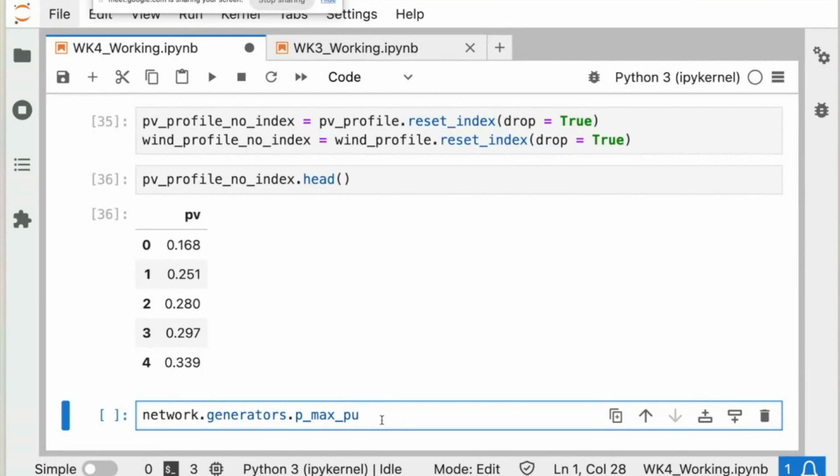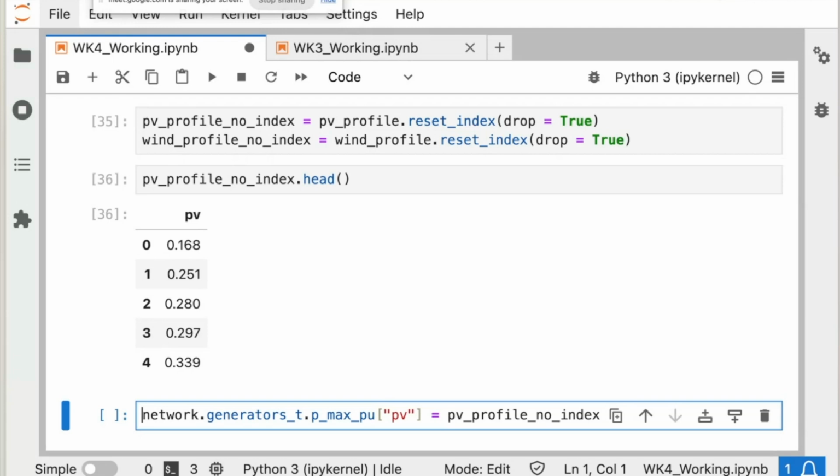Now we are going to put the profile into the generator information. So for the first one, we are going to have PV and PV profile, no index. Is this correct? Before you run it, there is a wrong part. We actually need to have underscore t after generators. The difference between network.generators and network.generators_t is temporal information.